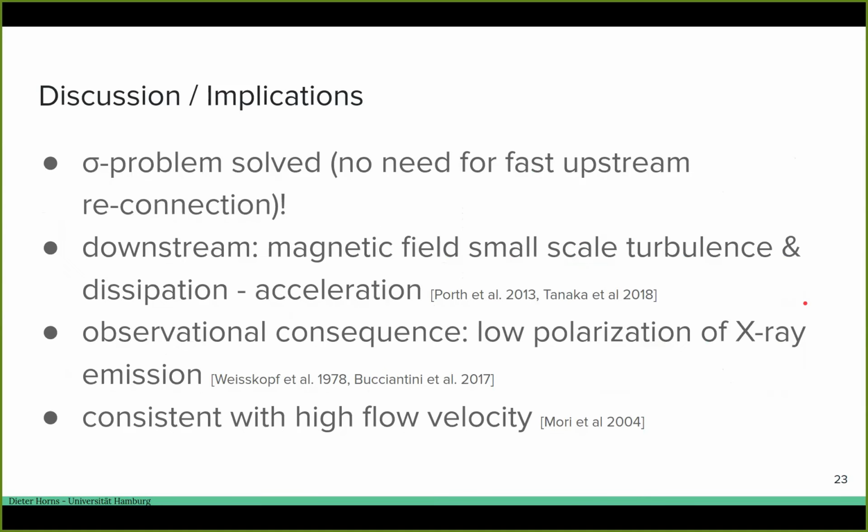So the implications of this magnetic field model that we got here is that one of the standing problems of this pulsar-wind nebula model of Kennel-Coroniti had always been, how do you get from the magnetosphere of the pulsar, where you're dominated by magnetic fields, to a completely kinetic-energy-dominated wind at the termination shock. You need reconnection, but how do you do reconnection in this kind of flow? Impossible. Nobody has been able to come up with a solution to this from the theory side. Now it seems that the data actually tells us it's magnetically dominated. So kinetic energy is not dominating at the shock. It's a weak magnetohydrodynamic shock instead.